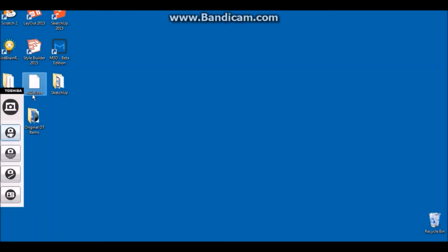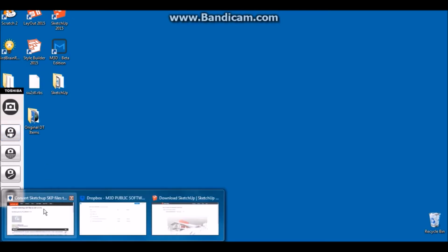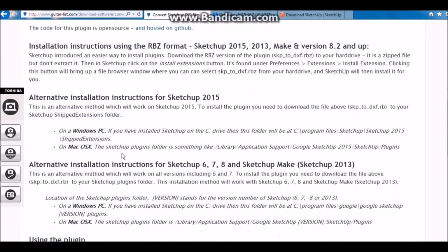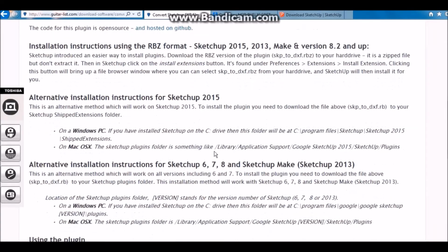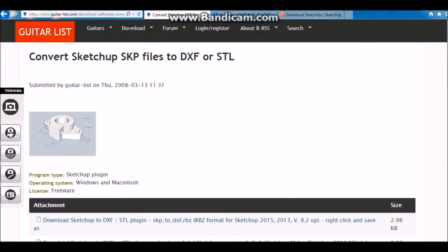You should get this, which is a su2stl.rbs. So you should just double click that, I guess, and install it, or just on the page that we had right here, you should find instructions on here for whatever type of computer you have. So just go through that after you download it.